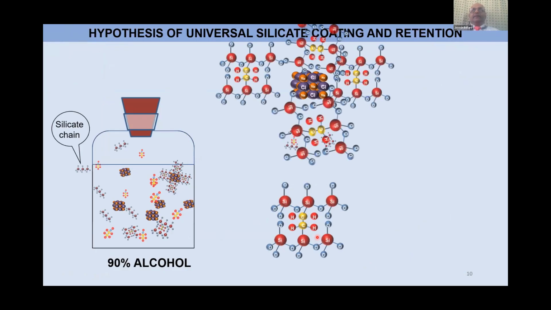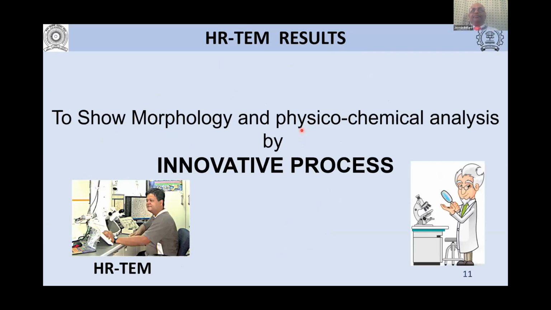And there is an animation which may not run so smoothly online, but the result of the process is that we have these nanoparticles of the original substance, in this case Natrum mur, coated by these silica chains to give us a controlled-release particle of the sodium chloride, which otherwise would have dissolved away within seconds or minutes. So the main objective of this work, which I shall show in the next few slides, besides the innovative process, is to show equivalency with the old process.